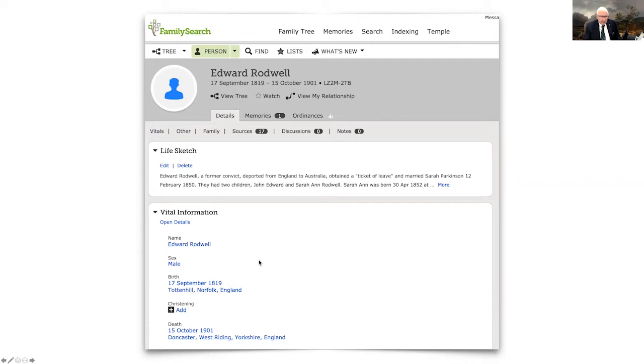So between Ancestry, Family Search, and Find My Past, we have been able to identify the entire court record of Edward Rodwell and everything that happened when he got to Australia as a criminal, and then the marriage and the subsequent remarriage to a sister, and then all of the family and their line in England. So all of this is not easily, but ultimately, is a better word, ultimately obtainable by doing searches and doing the research on those three major websites.